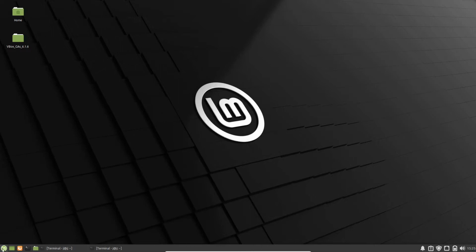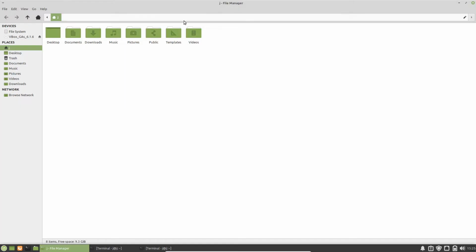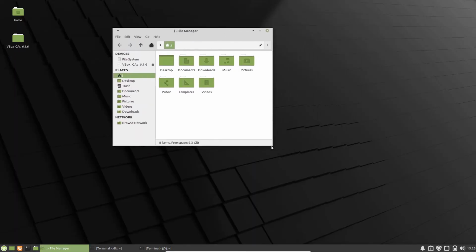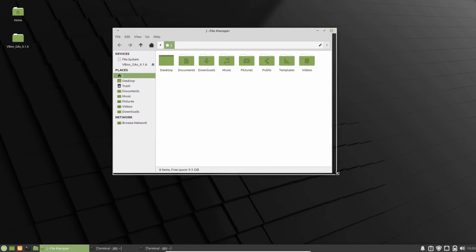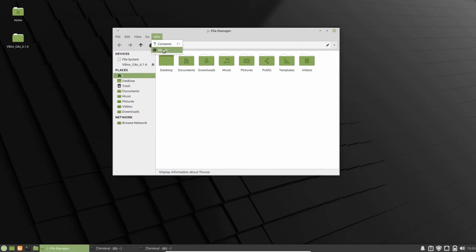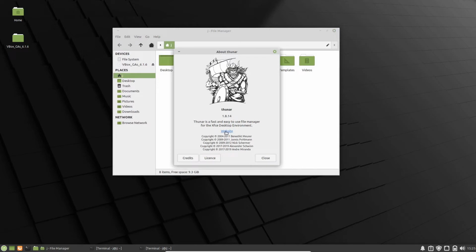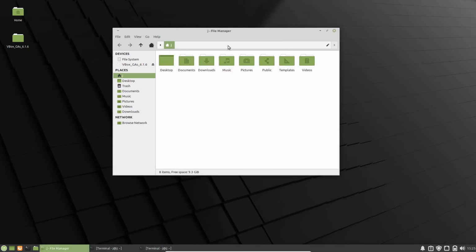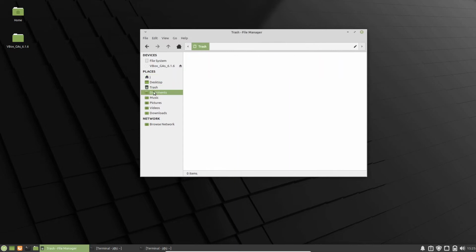If we were to move across to the file manager, get a bit of a feel for that. It's also a fairly lightweight file manager called Thunar. So let's open up this puppy here. 1.8.x, nothing too excitingly new and different there, but it is what it is. It shows you and opens up everything that you would need and more, but that's pretty much it for that one.